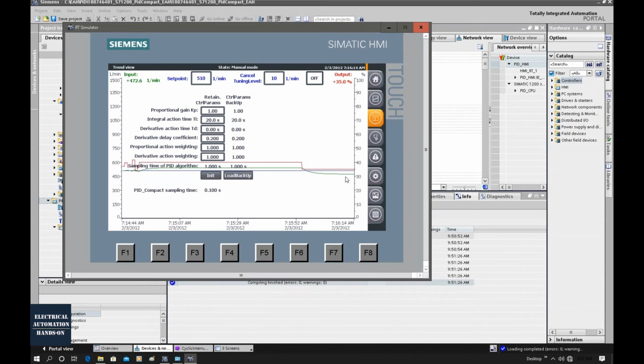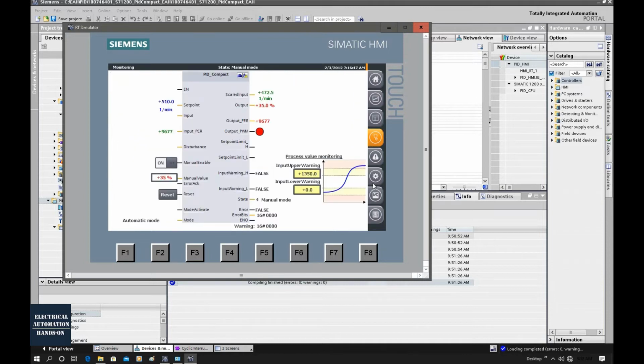And the green curve is the feedback. Because this is a speed control signal, once we decrease the output, the speed decreases. The current PID parameters: the gain is 1, and the integral is 20. These are the initial parameters. Okay, so let's do a quick demonstration.